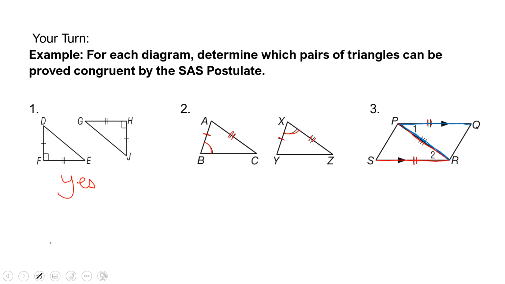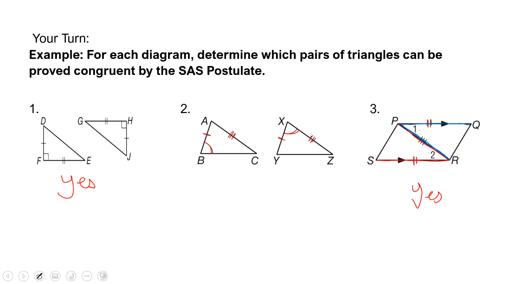Remember, we don't have the arc on the corner, so I don't know if they're congruent yet, but I think back to what we learned last unit about parallel lines and transversals and alternate interior angles being congruent. That tells me that angle 1 and angle 2 are congruent because they are alternate interior angles for the two parallel lines. So we are able to say that triangle SRP and triangle QPR are in fact congruent. So yes. Does that make sense? Is everybody able to see that?